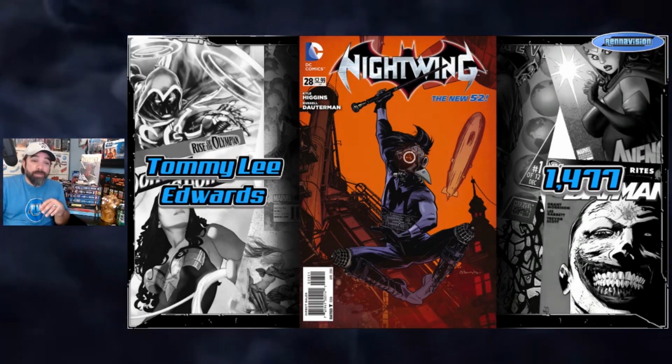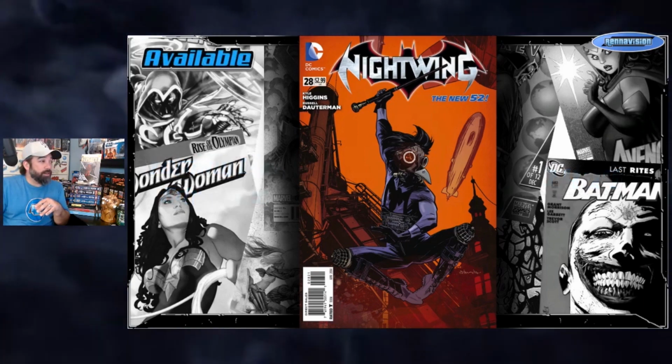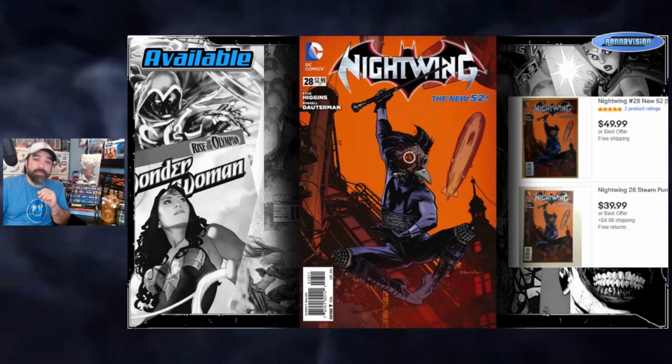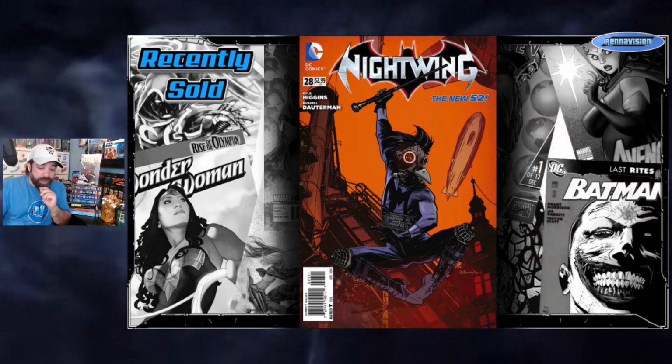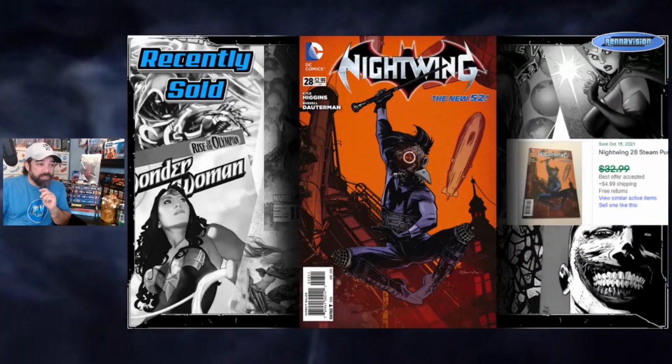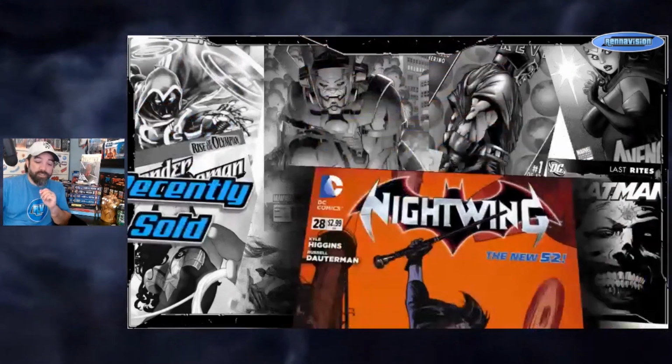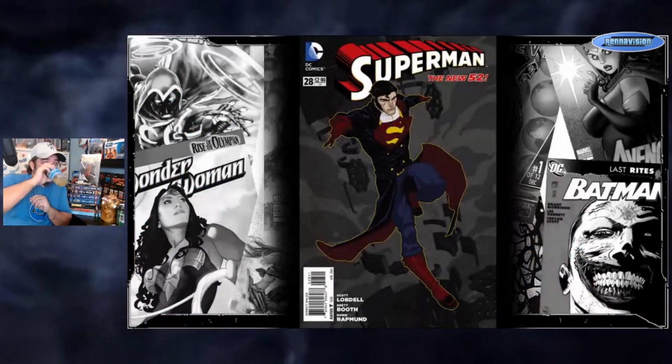Just under 1,500 copies on this. If you want to see what's out there to buy, if you were shopping, well, this is 40 to 50 bucks raw. Solid price. Definitely not super expensive. Not cheap. Definitely a healthy number, though. And if you want to see what actually sold, well, best offer on $33. So seems to be right in that ratio type of range for what actually sold. Which is going to take us to Superman next.